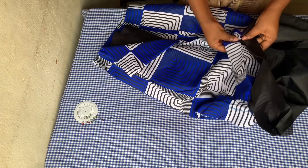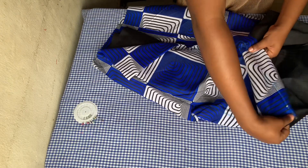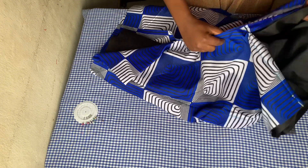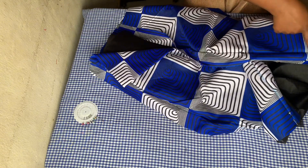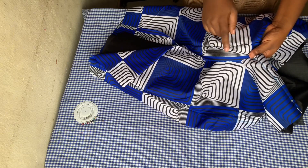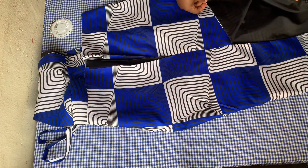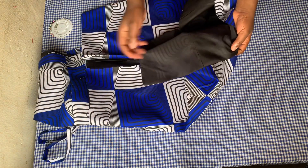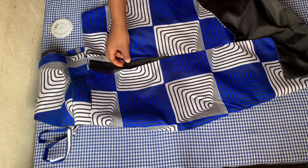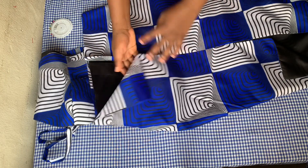For the slit part as well, we're going to stitch both the lining and the Ankara fabric together — from the hem all the way down to where you had top stitched earlier, to show where your slit ends so it doesn't loosen. You're going to do it on both sides. Here is the final result — it's giving a neat and professional finish. All our sewing allowances are inside, none is seen, which makes it even more beautiful.